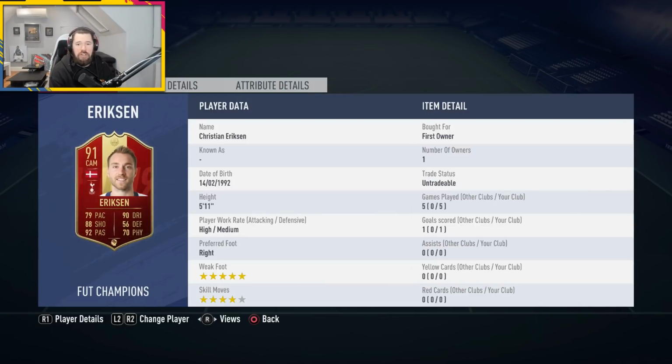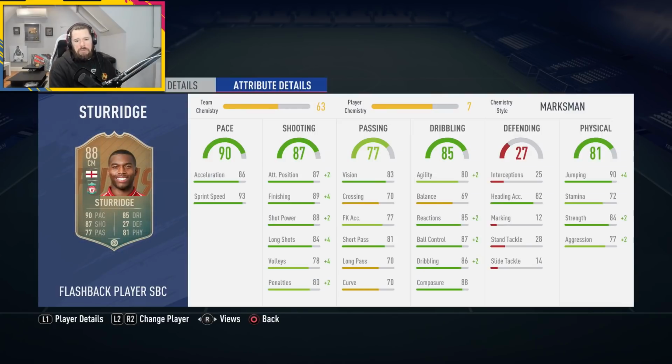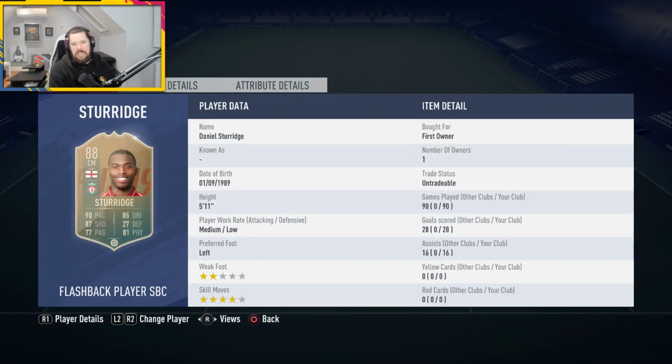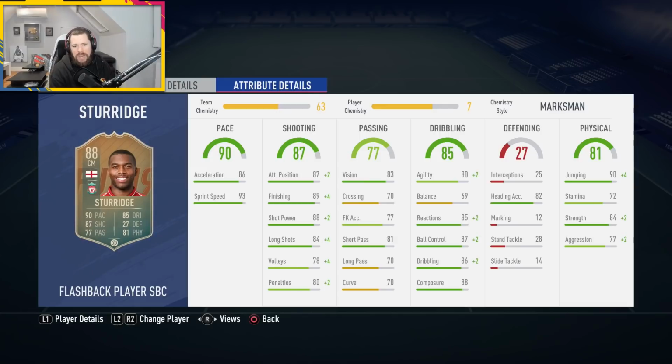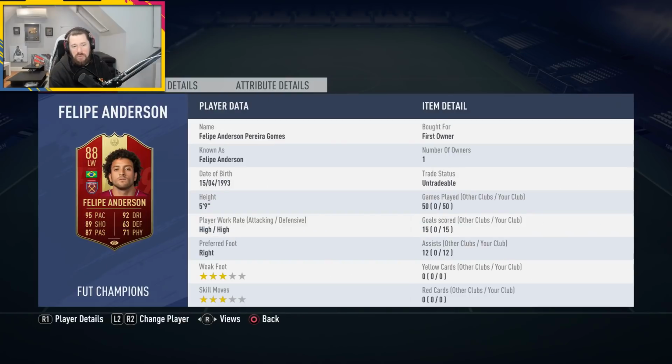We've got that Mkhitaryan UCL card that I will keep, so we won't be needing Eriksen or De Bruyne going forwards. And then Daniel Sturridge, another player that was a fun card to use for the 90 games that we used him when we first got him, but just nowhere near good enough in today's game. Chicharito the same, only 40 games played on him, only 9 goals scored with him, pretty poor.